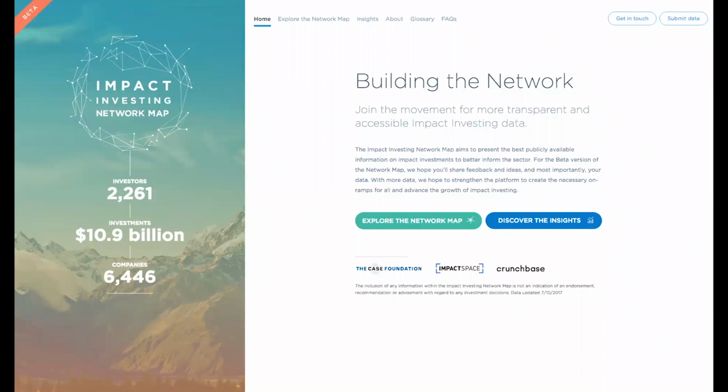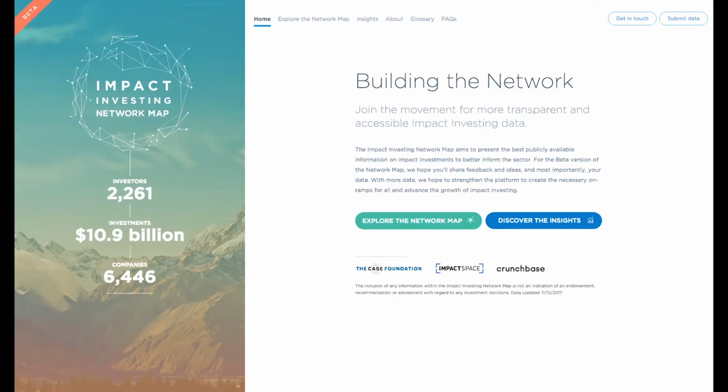So here's what we're trying to do. Number 1, begin to test the tool and explore its functionality. Number 2, create a forum to spotlight the value and challenges of publicly available data. And number 3, encourage you, the user, to join and submit your data to help grow the utility of this tool.